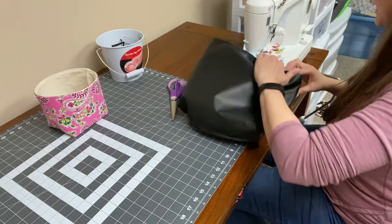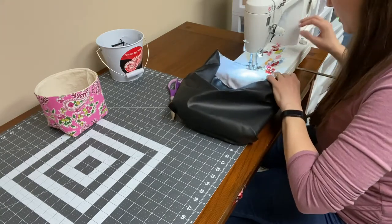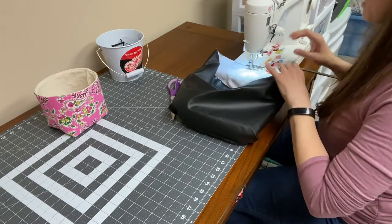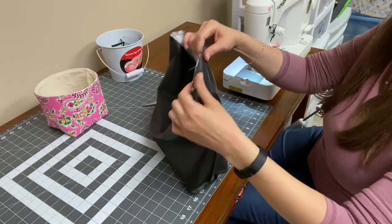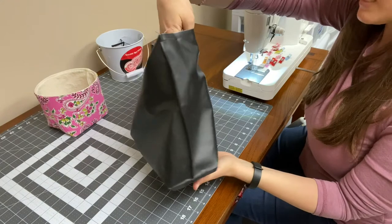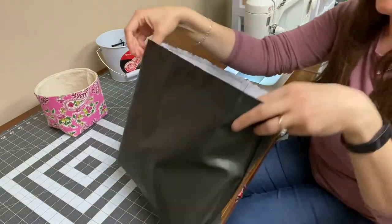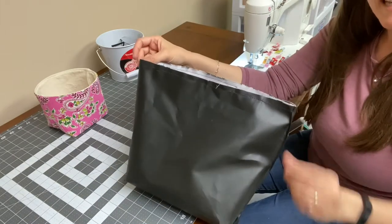So I just passed my center mark, so I want to go just another couple of inches or so, and then backstitch. Here we go. And I didn't leave myself quite as much room as I said I was going to, but that's fine. So now we just need to go ahead and turn the entire thing right side out.